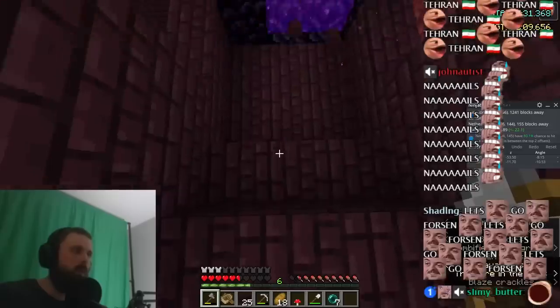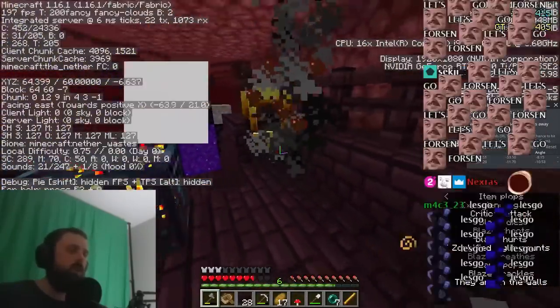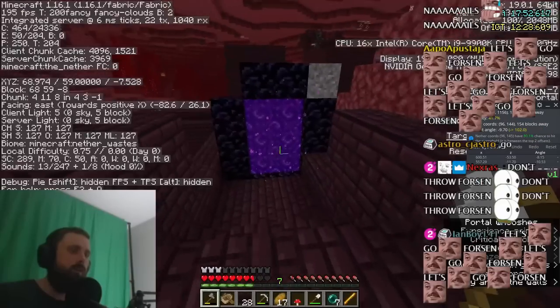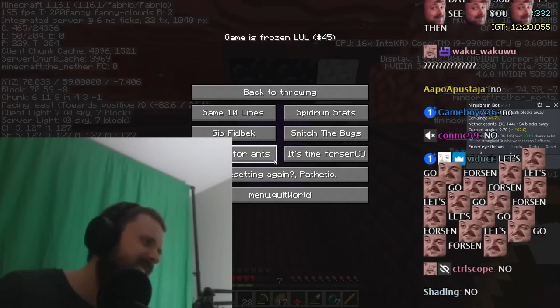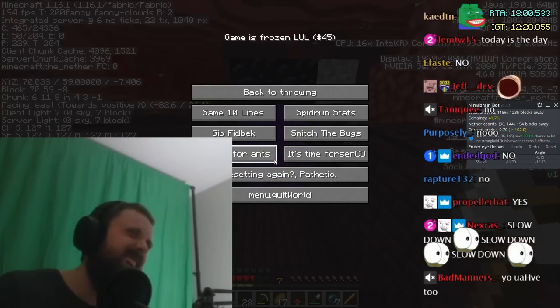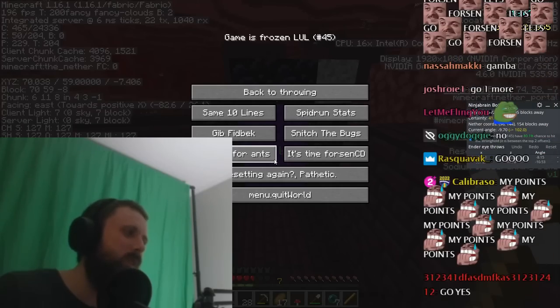Crafting. Come on, just get a little more. Okay, is that crafting enough? Game is frozen. Pearls? Go with 10 pearls? Options for ants. We have to, I think. I think we have to go with 10 pearls. We cannot wait for another wave.